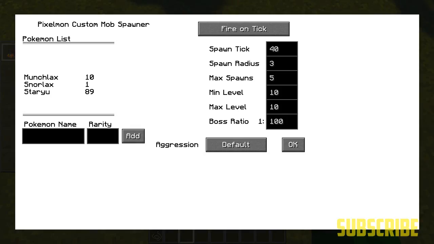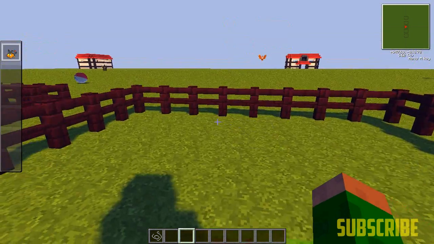So we have Staryu with a rarity of 89. So 89% of the time, it will be a Staryu. Munchlax has 10%, so 10% of the time, it will be a Munchlax. Oh, I see one Munchlax. And a Snorlax is 1%, so he's very rare to get out of this spawner. We haven't seen a Snorlax yet, though, have we? We have a spawn radius of 3, so it'll only spawn 3 blocks around where the spawner is. Max spawn is 5, and the minimum and maximum level is 10, so they will all be level 10.